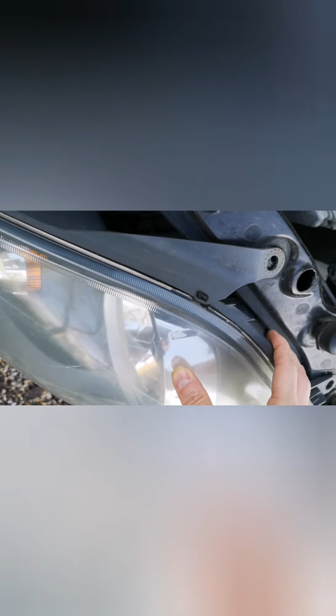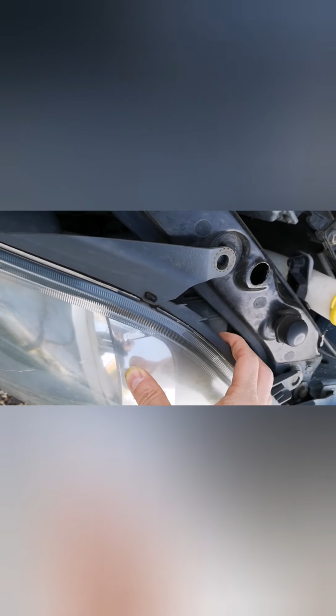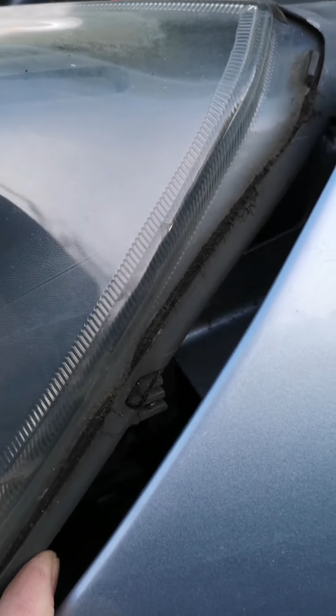Now, I need to have my other hand free for this one, but as I start to move away the assembly, there will be one connector which I'll need to disconnect. You should see that quite easily once you work it free. Okay, I started to move the headlight forwards, and just so you can see the connector, just down this side here, this little switch here is the connector that you'll need to wiggle your finger in to disconnect the headlight so it comes completely off.